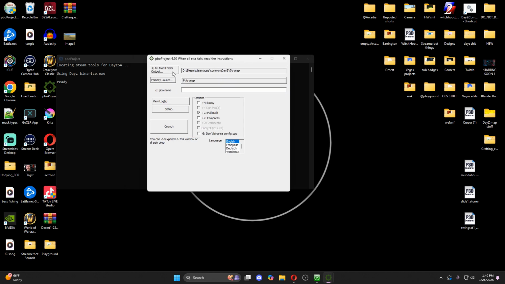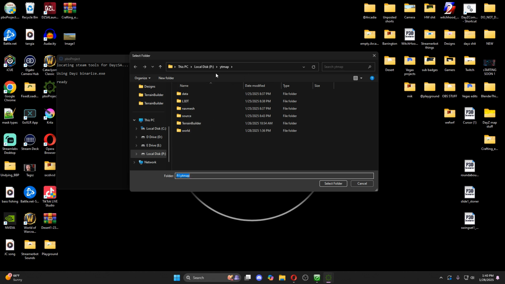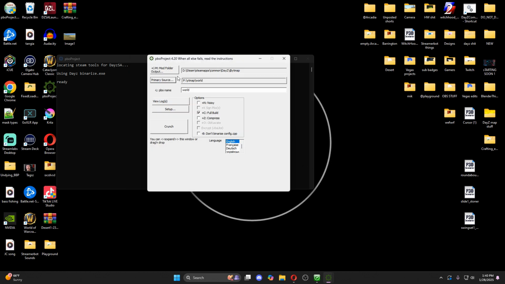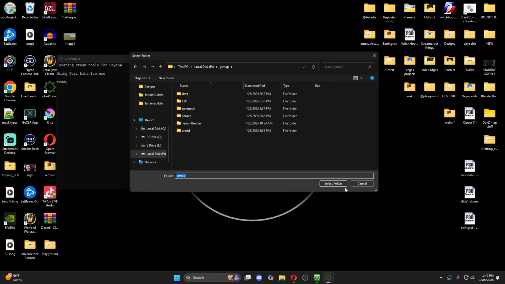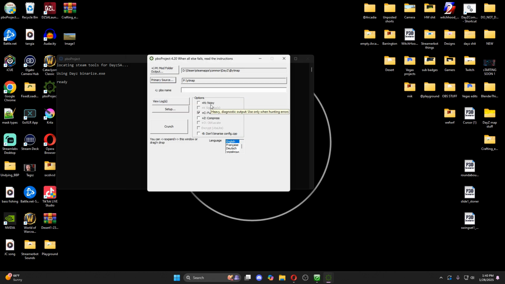So now what we're going to do, if you want to just repack your world, like say you just placed buildings, you don't need to update your source folders or your satellite images. You literally just pack the world folder and you go like this, and then it'll just redo everything that's actually placed on the map. But for your first time, you're going to want to select the entire folder because you need to put all of your satellite images, your masks, and all of that stuff.